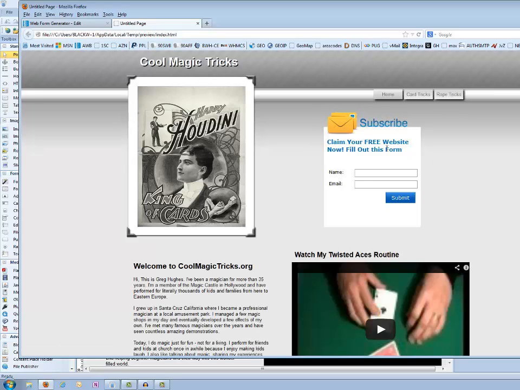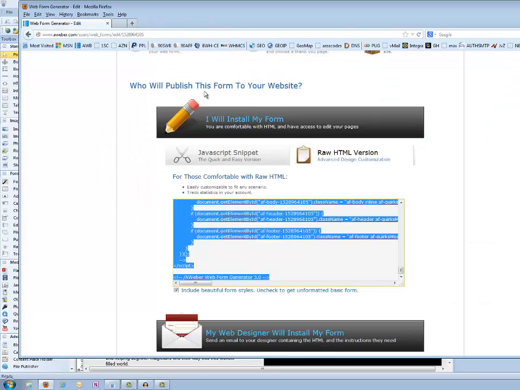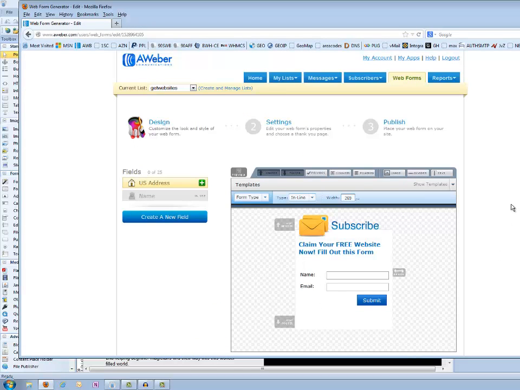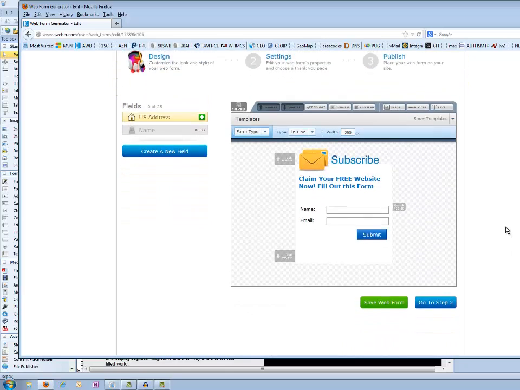Now remember I said it doesn't matter how big I draw that box where I put the HTML code. Well, the reason is because the size of this form was determined at Aweber when I designed it. And in fact, if I wanted it to be a little bit wider so it would fit this area, I would need to go back to Aweber and redesign it to be a little bit wider. If I want to change this wording, that's where I do that, over at my autoresponder account. So if I don't like this, let me close the preview now. If I don't like this, I would need to go back to Aweber and look at my form design area, whatever they call it here, and see I would need to make this bigger.